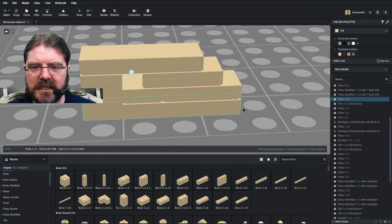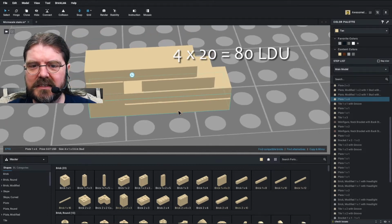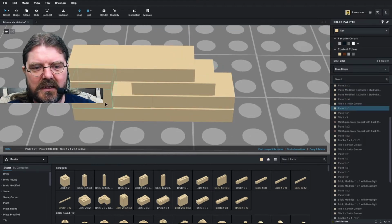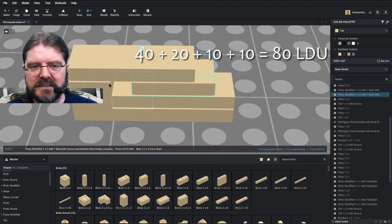Again, we can work out the measurements according to the plate on the bottom here. That is 4 studs, so it's 80 LDU. If we look at these plates, then we know that equals 40, and each of these equals 20, so that works out to 40. Then if we go to this one, we know that one is 20. We know this one is 40. We know that's 10, so obviously that has to be 10.